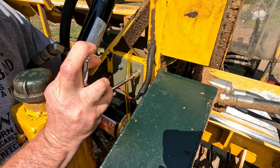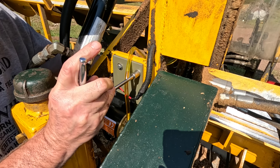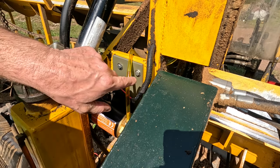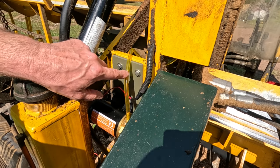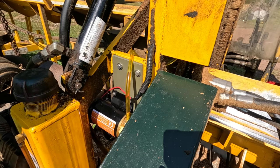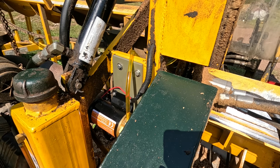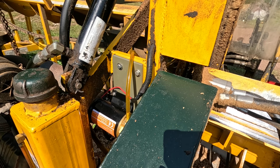And then we get to test it, which I'm really excited for. Hopefully it works exactly the way I intended. And I think you can see I've got a lot of sun glare here, so it's hard to see. Anyway, the oil is already up to here, and that's because it's kind of pushing its way through from the tank up through. Now I'm going to turn this on. Oh my gosh. Okay.